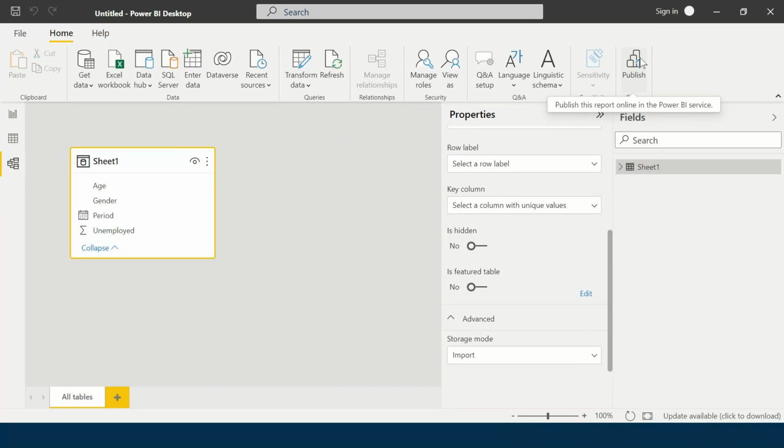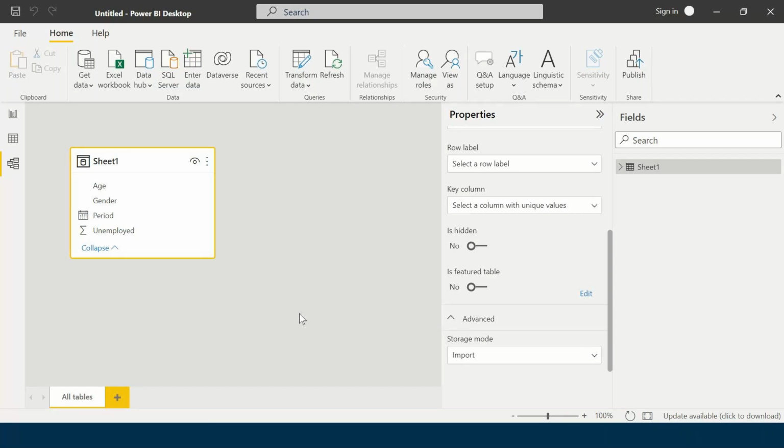It will automatically get uploaded to Power BI service, consuming memory on the server, because Power BI service is also hosted on a server. When we upload these reports and everything, this data is stored on the server. So whenever you choose import storage mode, the entire data gets saved on the Power BI service, on the Power BI server.